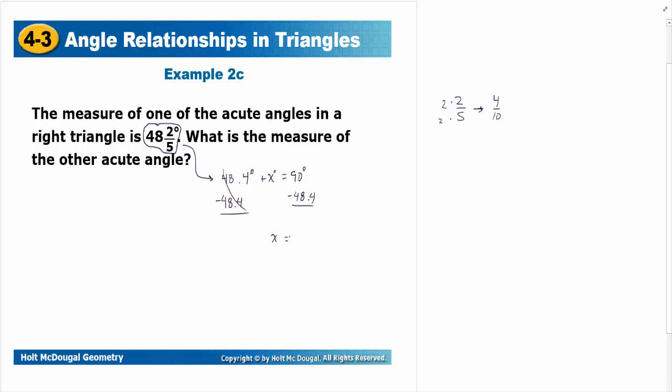In this case, I got x equals, I know 90 minus 45 is 45, that's half of 90. Then I have 3.4 more, so 44, 43, 42, and then that's going to be 41.6 degrees. And there is your complement, right? But it's your second acute angle.